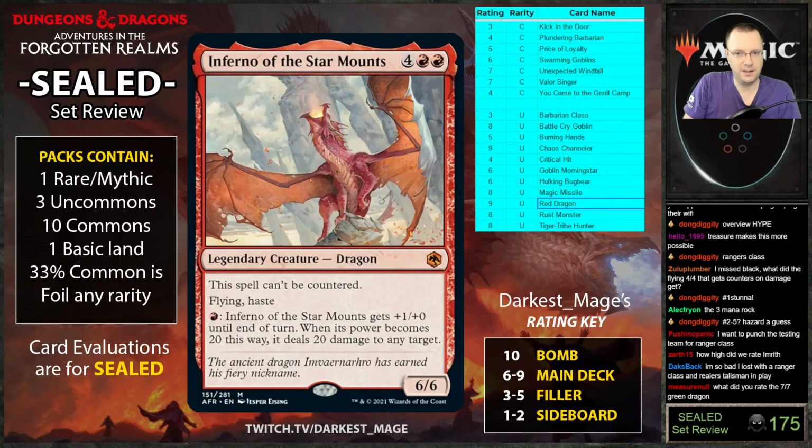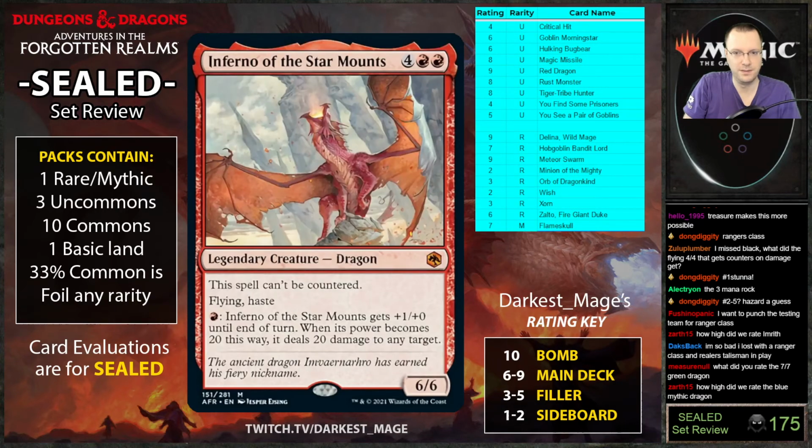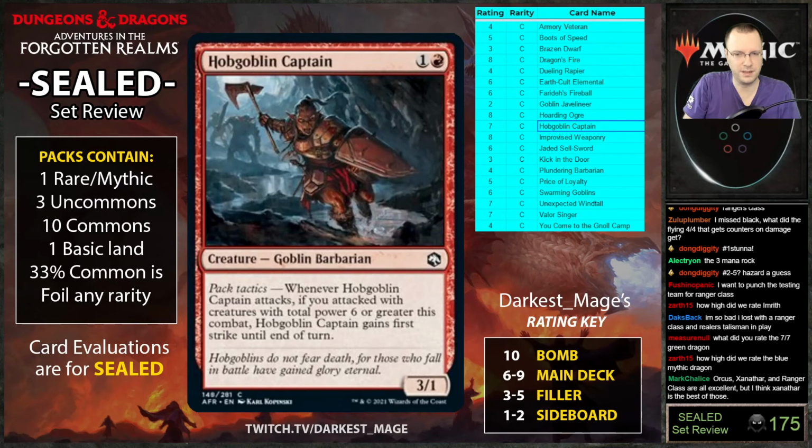Red Dragon, being an uncommon, is pretty awesome. I imagine losing to this a lot. You're going to see it far more often because it's an uncommon instead of a mythic. There's a lot of burn in red. Oh yeah, Hobgoblin Captain might actually just be an 8. This card is really freaking good.